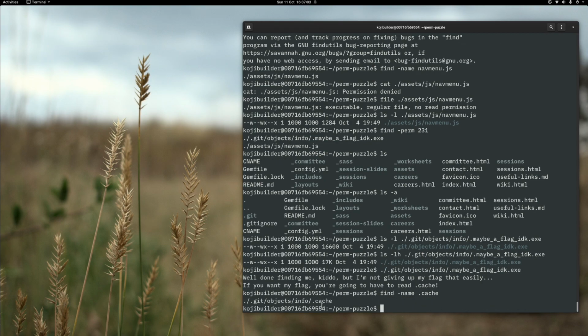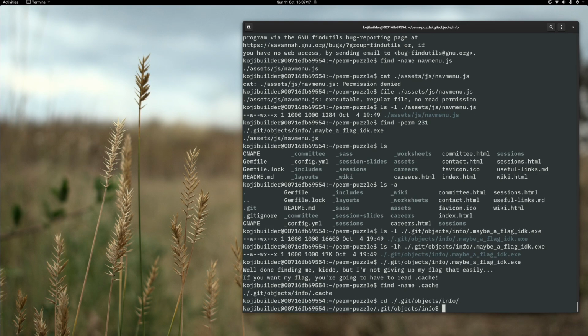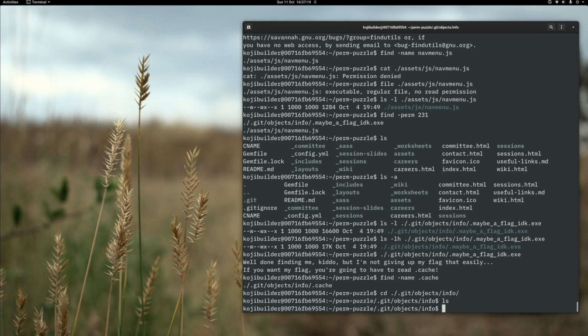And well, that's convenient. It was in the same folder as our flag executable that we just ran. So let's jump over there, because that seems mighty. It's good to be close by. So we can use cd and then paste in that directory. Now we're there. We can run ls to see what's going on.